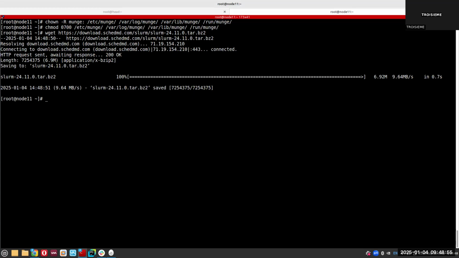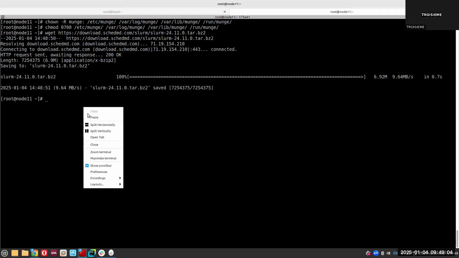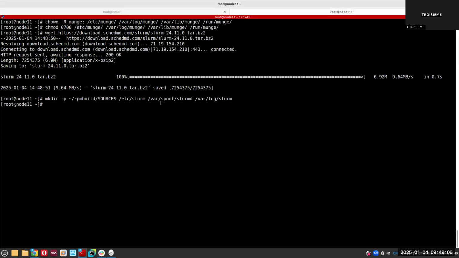That was pretty fast. I'm gonna create a directory where I'm gonna put that tarball before I extract it. I'm also gonna create other files that Slurm would need to put its information in there. Create the log file where slurmd is going to be putting all those logs.